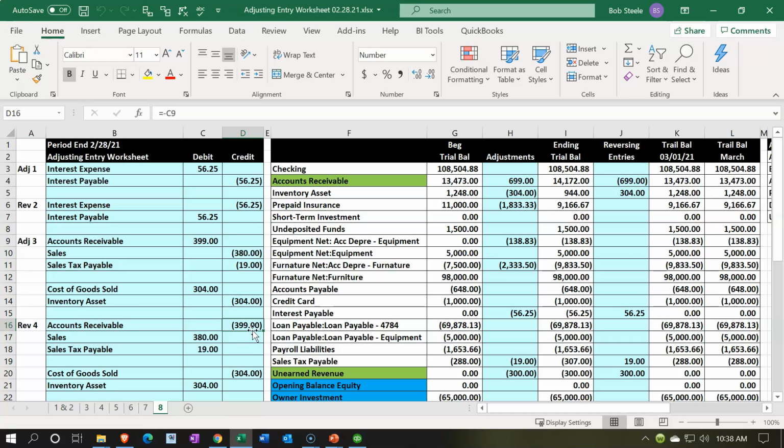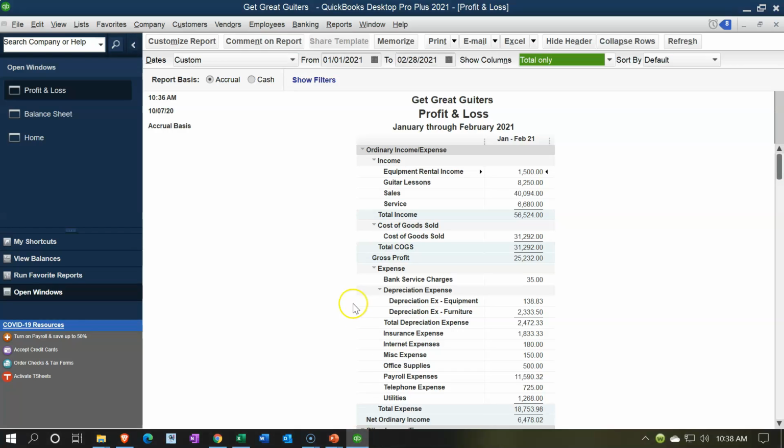We're going to look at the report that will then show these entries that we've put in place, which is a little bit more complex to do within QuickBooks. So let's think about how we could do that. If we go back over to QuickBooks, my goal here is to generate a report that just shows me my adjusting entries and then my reversing entries. So what report can I do to do that?